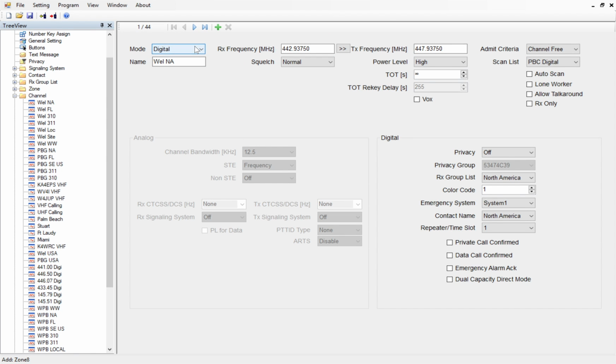So since this is digital, the analog box is grayed out. Next thing we have is the digital. And right now, what we're going to do is we're going to go through all these options right here. We have privacy. Don't mess with privacy. Go to RX group list.